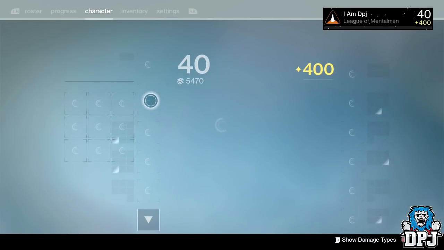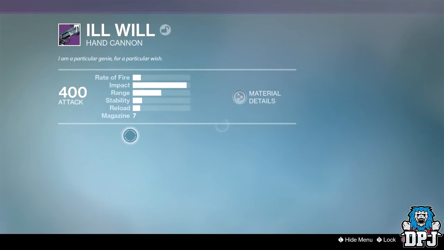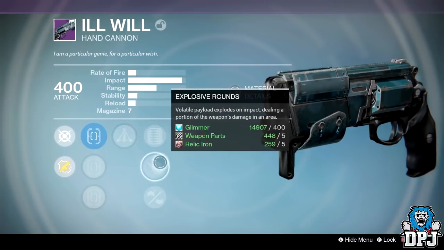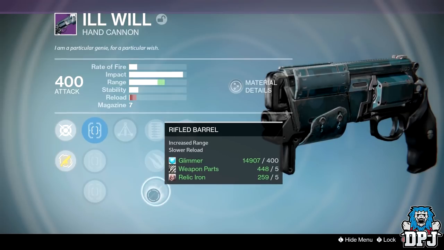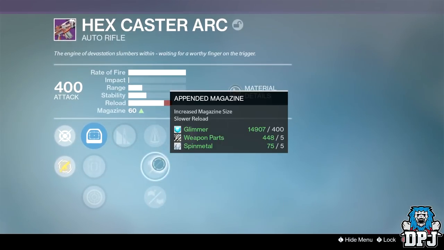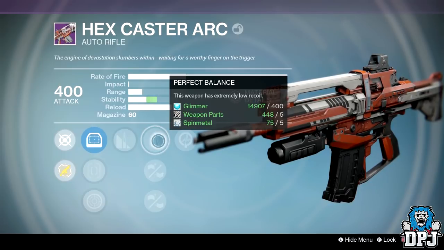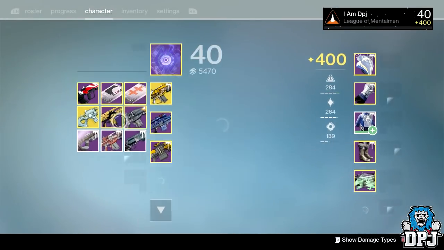Let me just see what we got here. And okay, so we've got Triple Tap, and is that Mulligan? Yes, it is. So yeah, not bad. Okay, we've got a rifle, and that's about it. I hate this hand cannon anyway. I hate that hand cannon at the best of times. I just never get this with any decent stability perks. We always either get Perfect Balance, and that's about it. Glass Half Full and Life Support. That again is going to be marks.